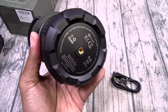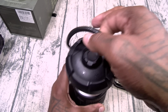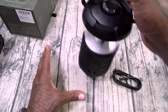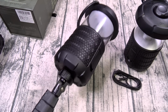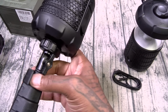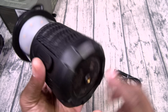This is what I meant to say earlier. The threads on the bottom. This is important because a lot of people, even though it does have the handle on the top, might not have anywhere to hook it in your backyard. So if you're going to put it on a chair somewhere, or on the floor, the light might not be at the right level. So being able to mount this to a tripod, this is the way I had it. I just adjusted it like this. So this way when I'm doing my pull-ups, I can make it higher. If I'm doing push-ups, I can make it lower. The threads on the bottom, very important.